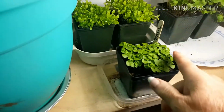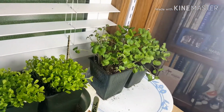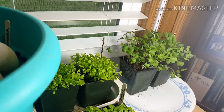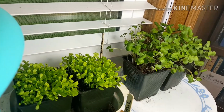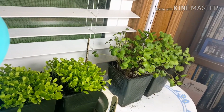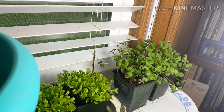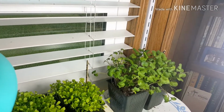So, I'd been working on this basil. It's not growing very fast. But I put in this one, which is radish and lettuce, just about 4 days ago, I think. It's not been long, and my goodness, look at it. That radish is about ready to harvest, actually, but I was going to go out and pick some lettuce from the garden, but it's just too wet out there, and I didn't want to go out because it's thundering. I just don't want to be outside when it's thundering.